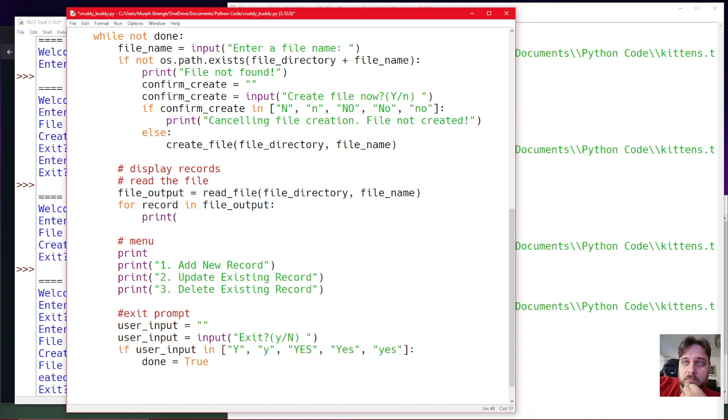And for now, we're simply going to print the record. Okay? We're not going to get super fancy. Now, file. This should all work in theory at this point.